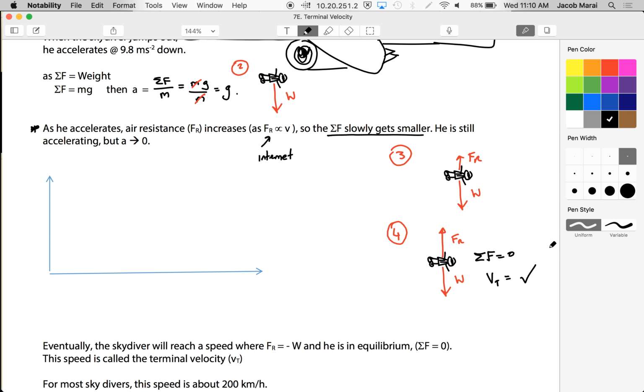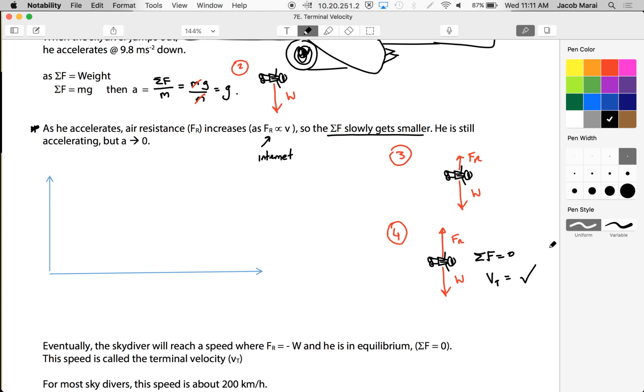The skydiver, if they want to speed up, they could go into a pin drop. And you might see this sometime in videos when people are skydiving. If you change your cross-sectional area relative to your motion, if you reduce it. So if you're out like this, splayed out, you've got a very large surface area. Okay? And then if you go into a pin drop, you've got a very small surface area. That can also affect your air resistance. Okay?